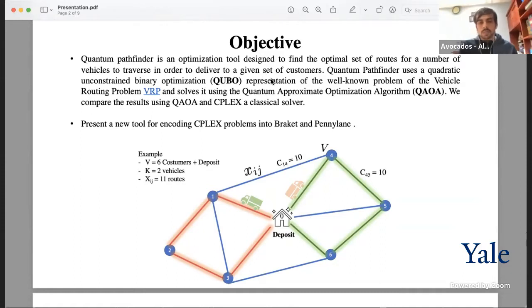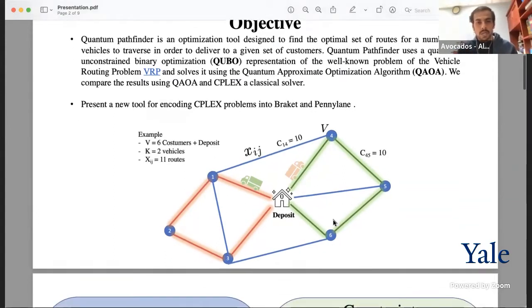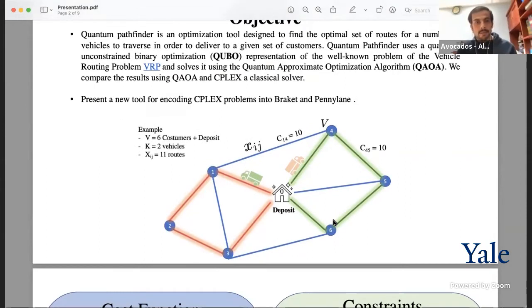The problem consists of a depot, and we want to deliver packages to some customers. What is the best route that we can use to deliver those packages? We use QAOA and a classical solver to compare both of them, and we present a new tool for encoding CPLEX problems into Braket and PennyLane.